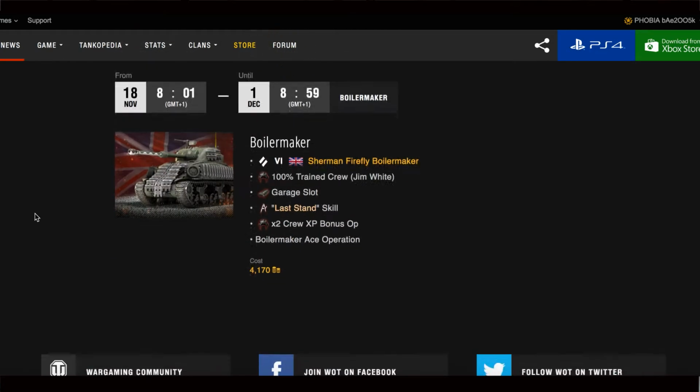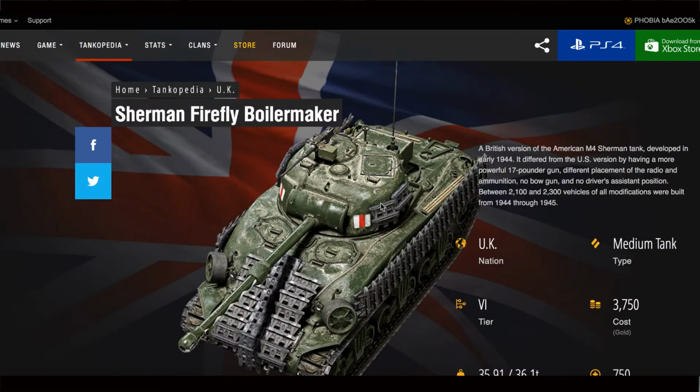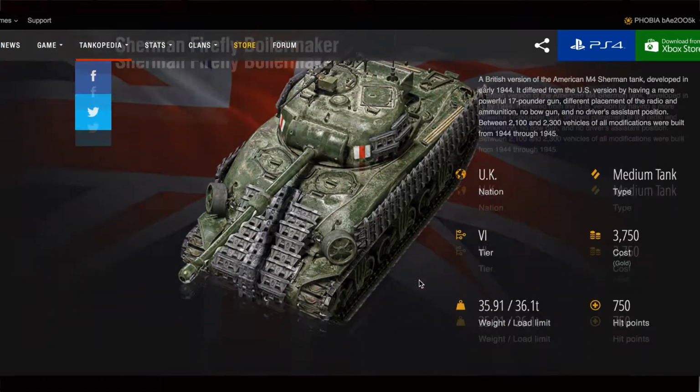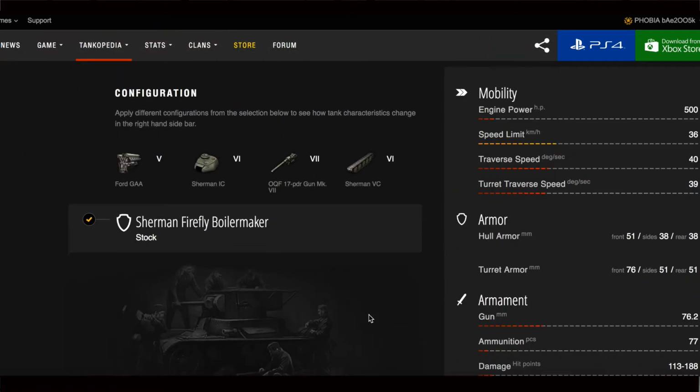I would still be tempted to go for the first one, the final one being the 4,170 gold option between the 18th of November and the 1st of December. I would look at it myself before actually getting it, so I'd look into how the tank plays and what it looks like. 3,750, I think it may be available later on after the 1st of December.